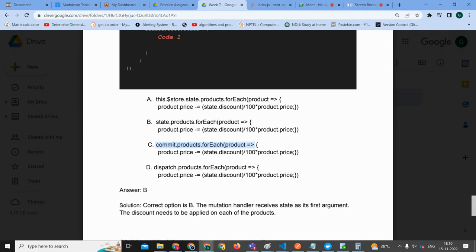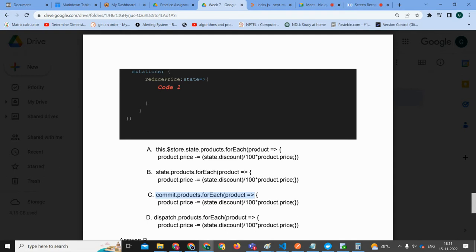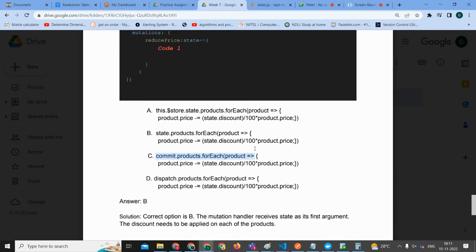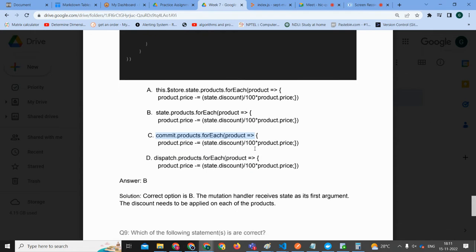However, later we need to commit it to save it to the database or state. So basically, the state will just change it temporarily, and commit will make the commit, storing it to a database or saving it somewhere. I'm yet to finish this part completely, but what I have heard is that dispatch and commit are required after doing this change of state. We'll be exploring more about these further. The same goes with option D. Dispatch is not required there. So option D is correct.